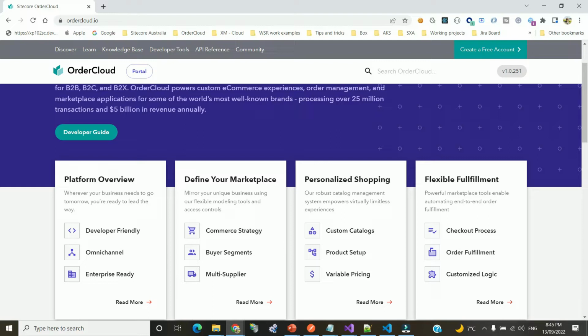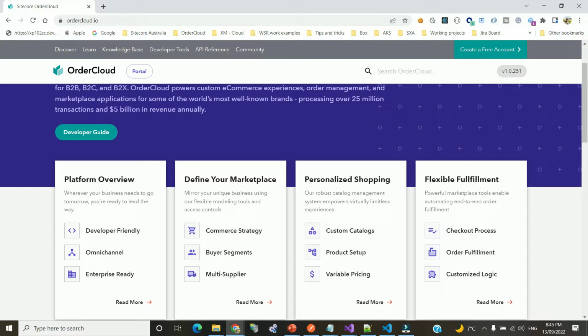So my idea here now is to give you some brief about Order Cloud. So what I am going to do today is the introduction, and then I'll cover a couple of more videos, very basic to advanced kind of scenarios, so that you will get the idea, and you can easily create your storefront. You can easily create a marketplace on your own, and that will not take a lot of time. I think even if you don't have proper technical knowledge, you can also create your own storefront. So let's jump into that.